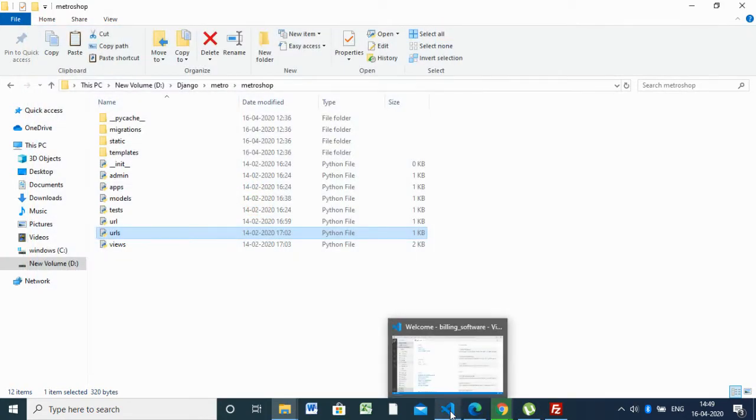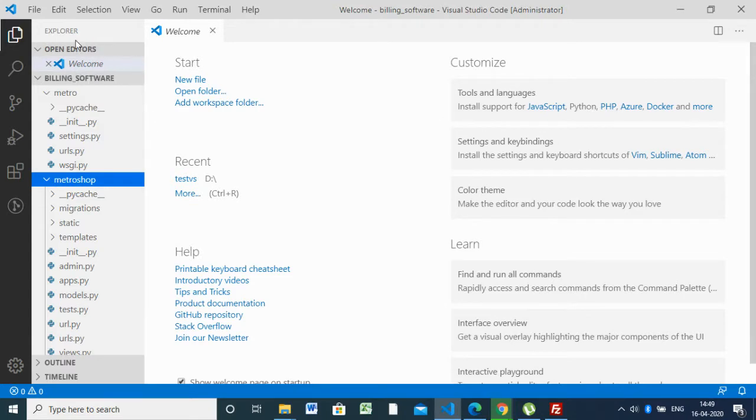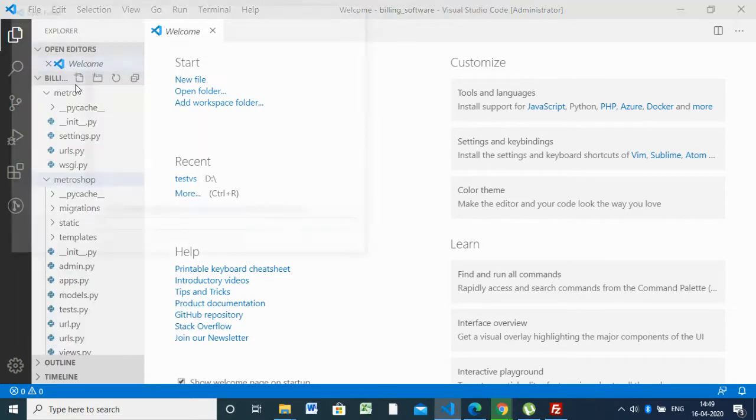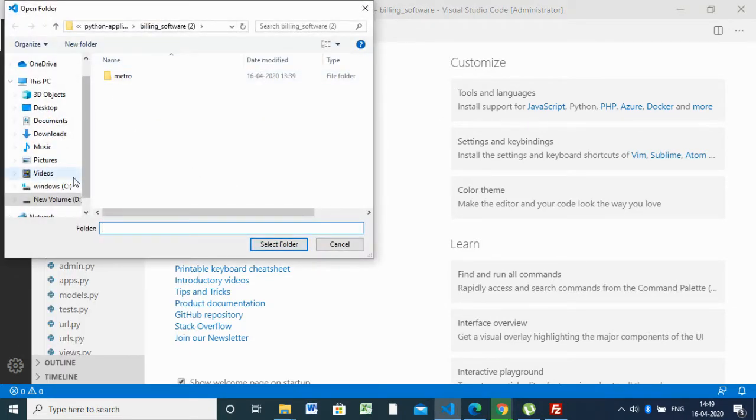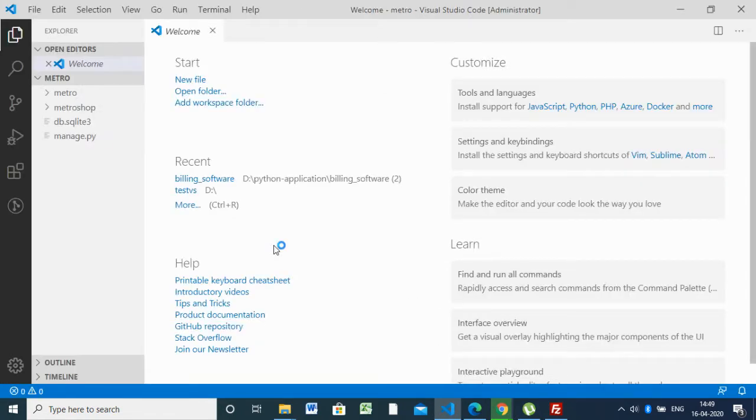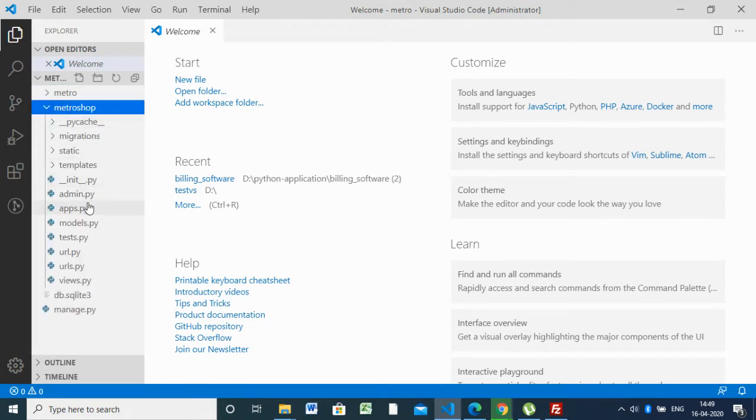Next, I have VS Code here. I need to open a folder. I open this folder. So inside Metro Shop we have all these files.